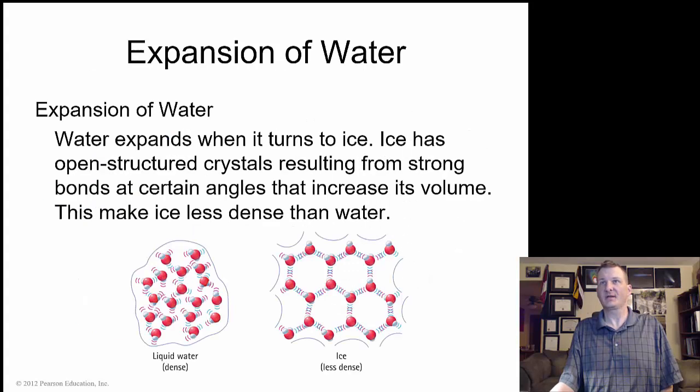The expansion of water continues to say that water expands when it turns to ice. Ice has open structured crystals like this, resulting from strong bonds at certain angles that will increase its volume. And we'll get into much more about this as we get to chemistry stuff. And this makes the ice less dense than water.